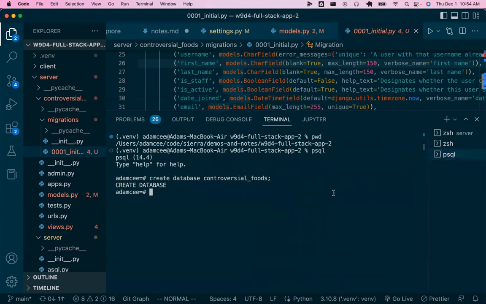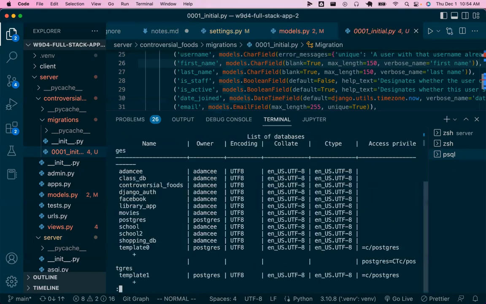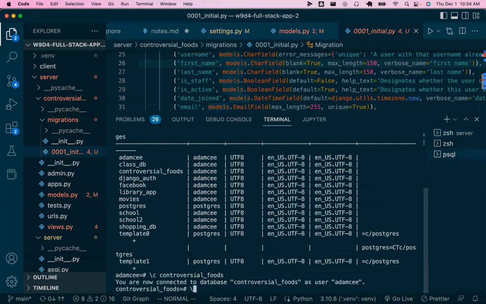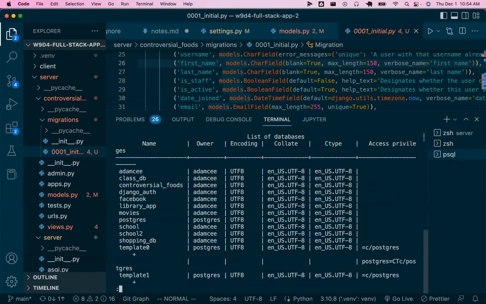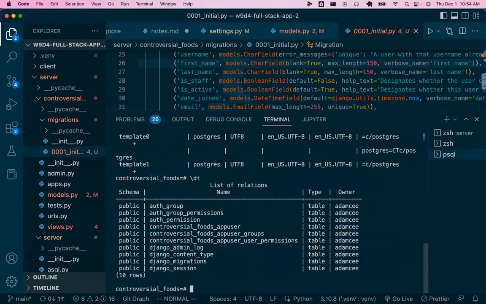And now if I go into Postgres and connect, in fact, let me step back a bit. I think it's \l for list, to list all the databases in my database server. Let's connect to the controversial foods database. And now let's list, maybe is it \dt to describe tables?